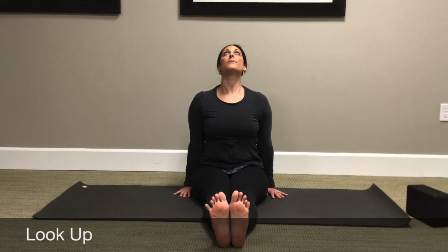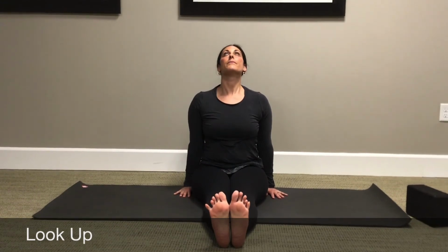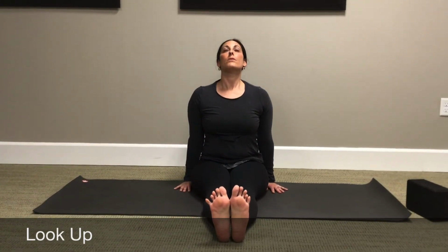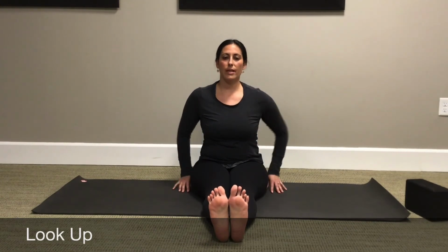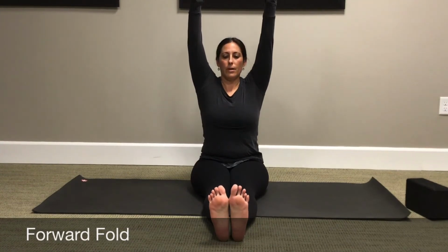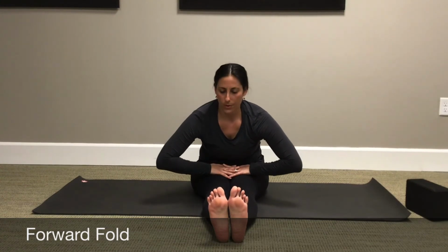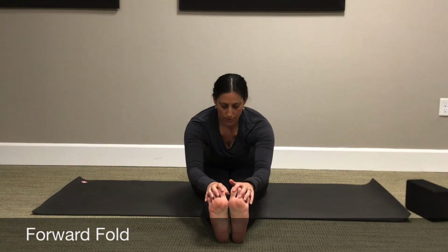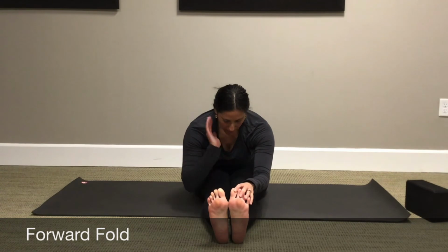And an inhale. Breathing in and out. Until grounded and lengthened here, bring your chin back to neutral. And we're going to inhale our arms up, looking up or looking straight forward, and exhale, forward fold. You can simply just forward fold this much. You can forward fold to your ankles, or if you can reach your toes, you can do that. Keeping your neck neutral.